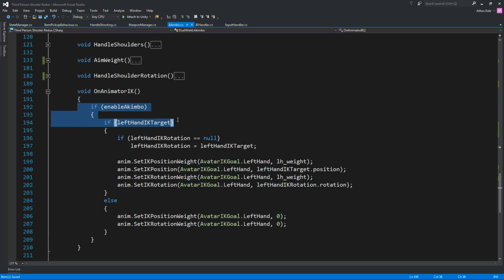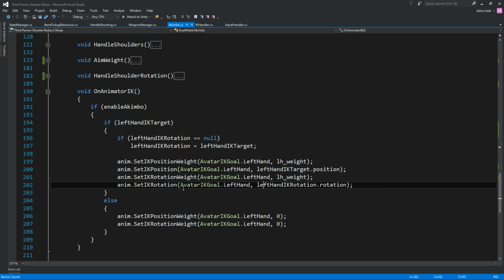So we need the enable AK once again. So if we actually have a left hand AK target, and if we don't have an assigned left hand AK rotation, then just take the rotation from the left hand AK target. Okay, just a few fail checks, and then we set the position weight to the left hand weight we want to have, and we set the AK position to the left hand.